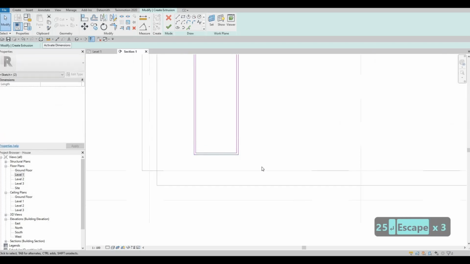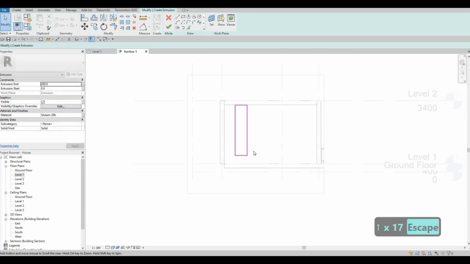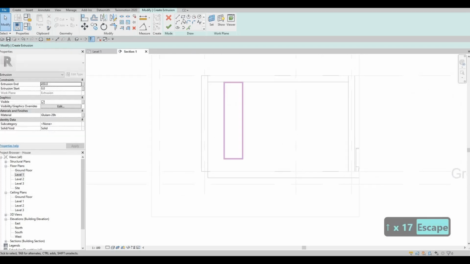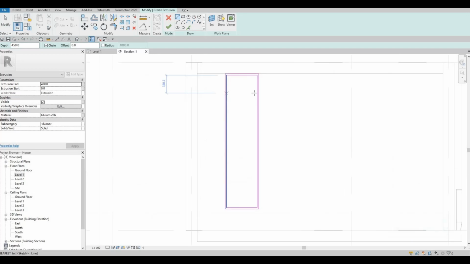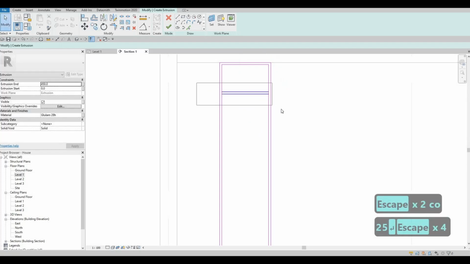So I'm going to move this something like that, and then we're going to add some shelving right here. So copy this, CO, and then put 25 on that.